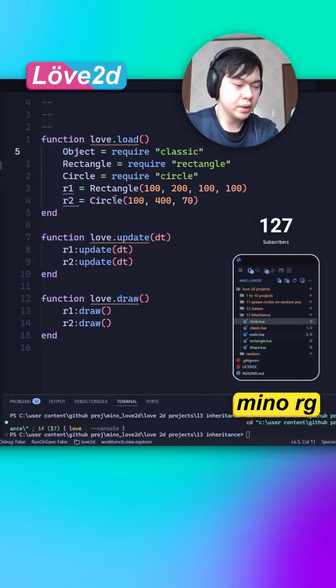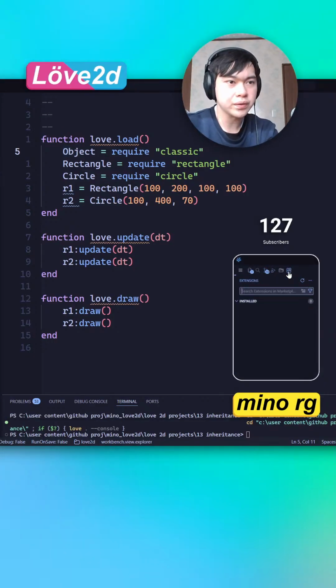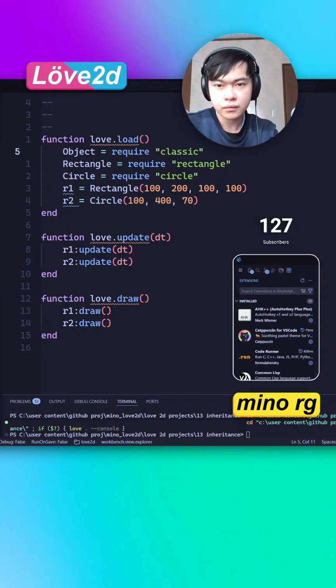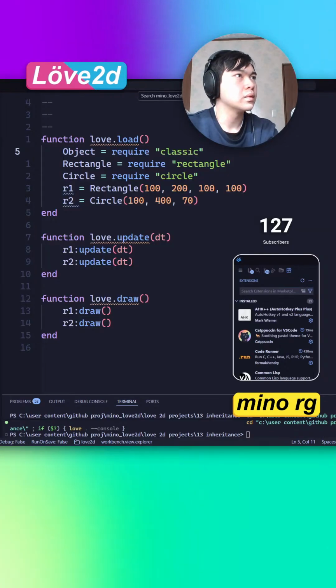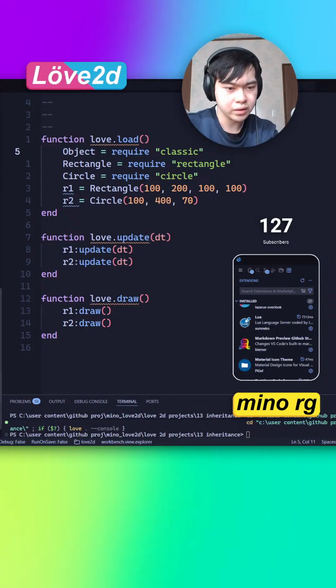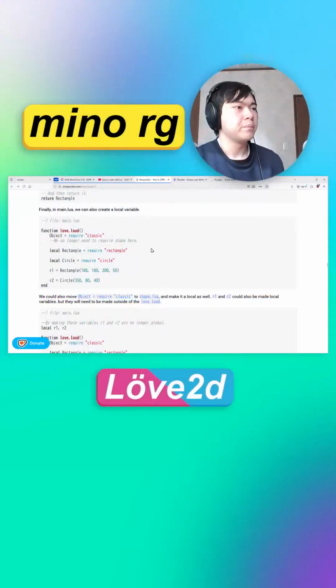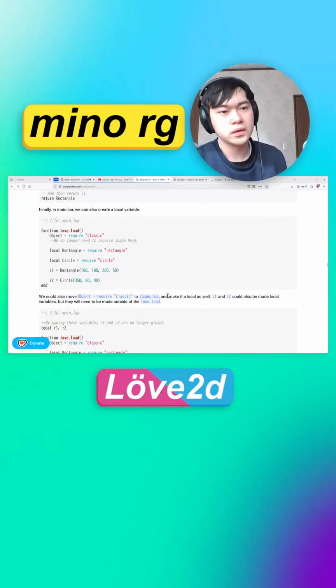Okay, let me see if I have Prettify on right now. So I'm just gonna go here and find Prettify, which we're using right now. So okay, let's go back. The code works. Cool.